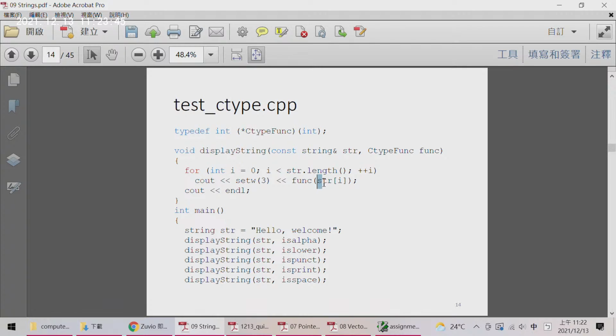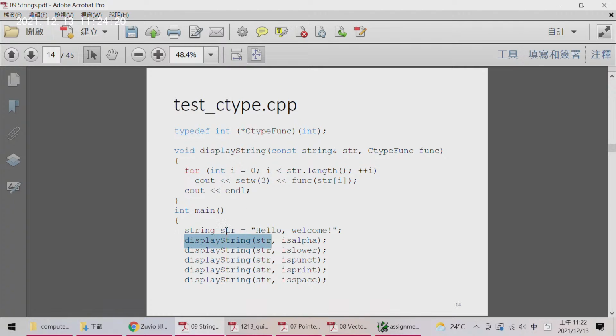We pass this character as the input of func. So str[i] will be the input character of func, and we print the output of func for each i.